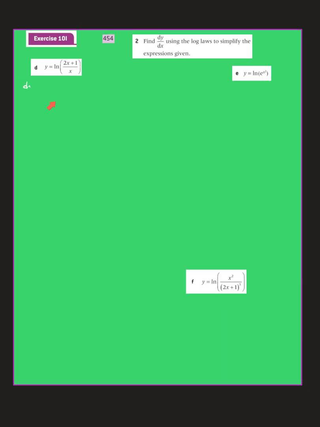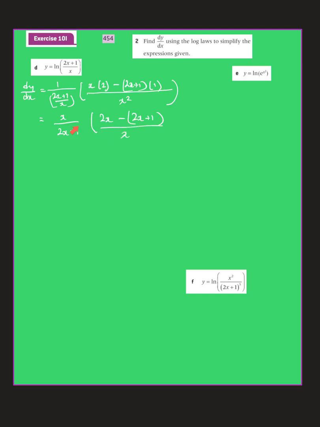And let's have a look at D. The derivative of this is 1 over this part here, so 1 over 2x plus 1 over x. Then we're going to use the quotient rule here, so it's x, that's v, times the derivative of that, which is 2, minus that, u, times the derivative of v, which is 1, divided by v squared. We flip this, you can do that, right? x over 2x plus 1. Resolve this. And now we've got an x here and an x squared down there, so we'll get rid of that x. So we've got 1 over 2x plus 1.